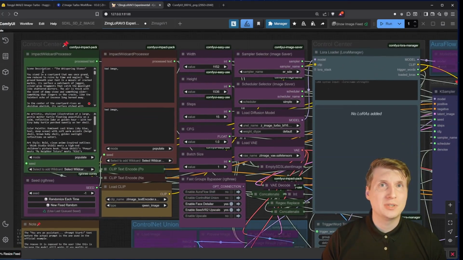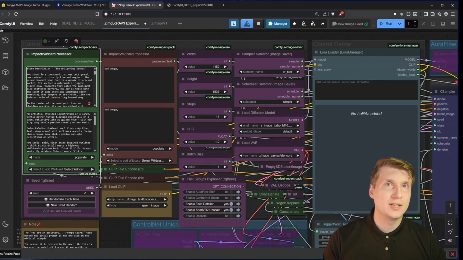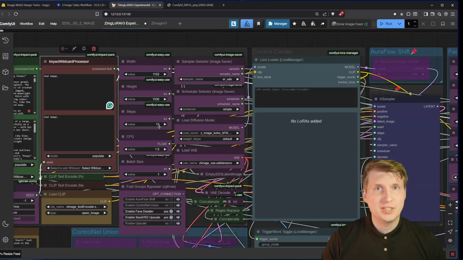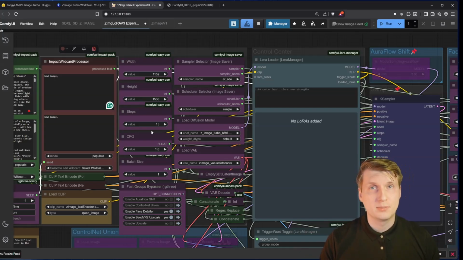Now, it's pretty simple. All you have is a field here, which is your text input, and what you want the image to look like, and you can put a description here. And then what you do not want to include in the image. Now, the steps here are also quite important because you will select either between 8 and 100 steps. And what this does is give you a better image, better prompt following. It has more steps to follow your prompt.